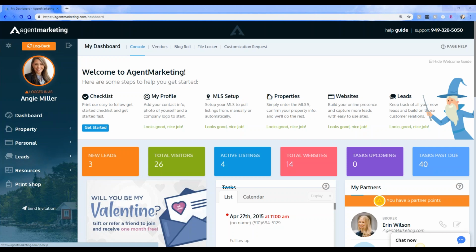website. So if you happen to come to agent marketing and it looks a little bit different, you're still in the right place. We're just making it a little bit prettier, up to date, more current, all of that. So we'll have that updated. I don't have an ETA for that, but just wanted to give you the heads up. So if you do happen to log in and agent marketing looks a little bit different when you go to agentmarketing.com, that's why. We're just making it look more up to date. Other than that, I think that's it for announcements.